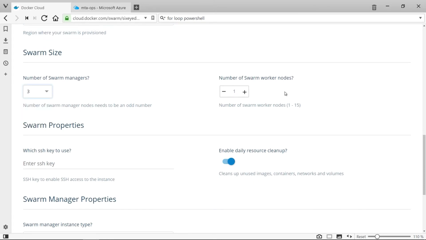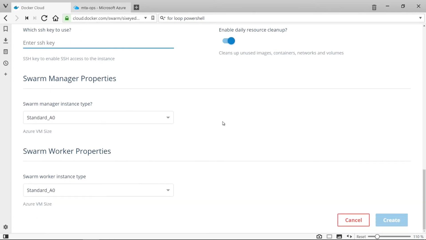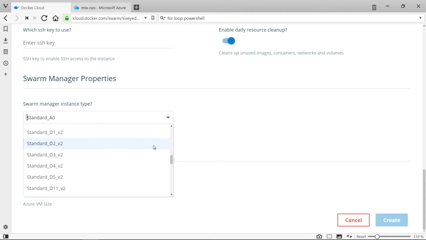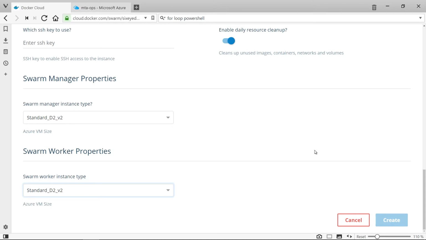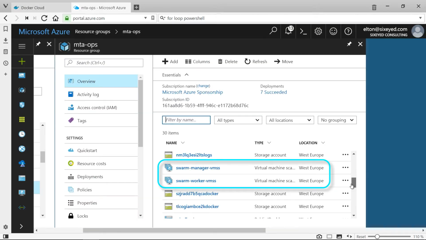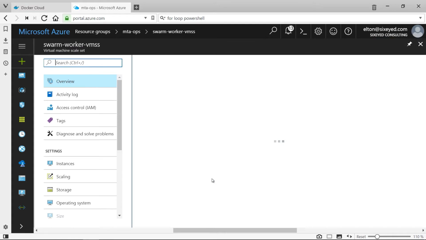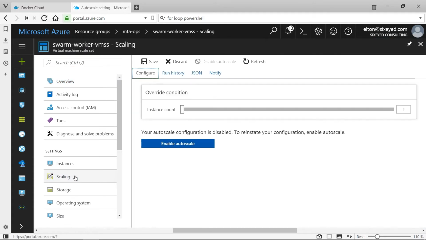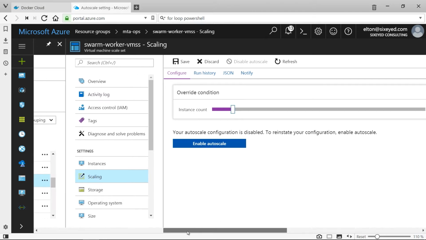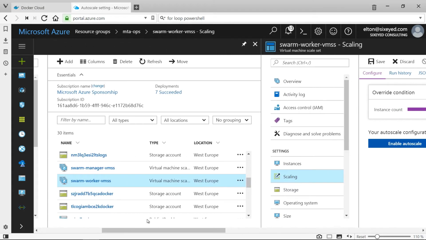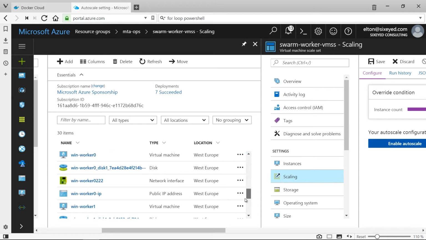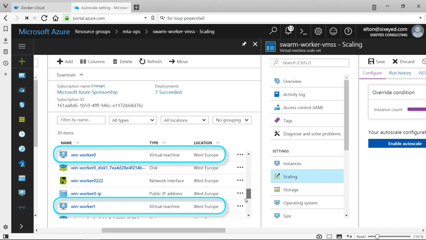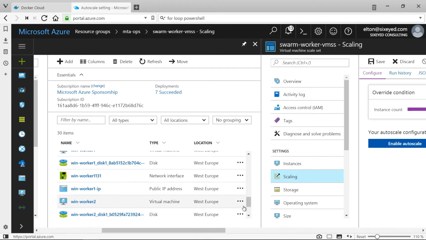Docker Cloud provisions a consistent Docker environment no matter which provider you use, making the best use of the features from that provider. Docker for Azure creates a virtual machine scale set for the manager nodes and another one for the worker nodes. You can manage capacity just by sizing the scale sets. Right now, Docker for Azure only provisions Linux nodes. Windows support is coming soon, but I'll show you how to add your own Windows nodes. I've created 3 VMs from the Windows Server with Containers machine image, which I'll add to the swarm.